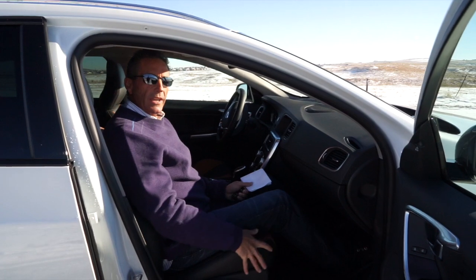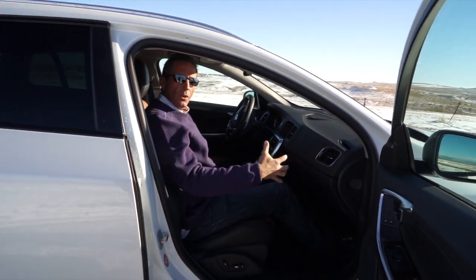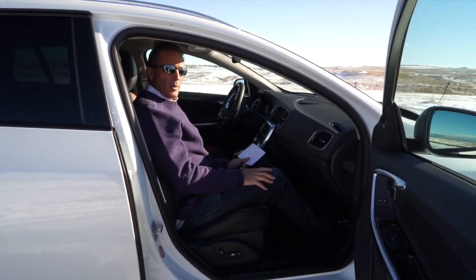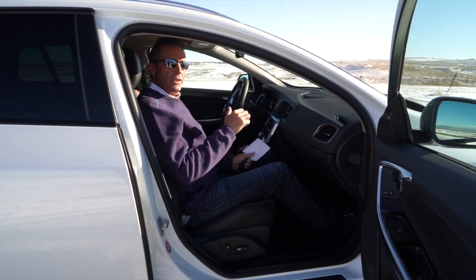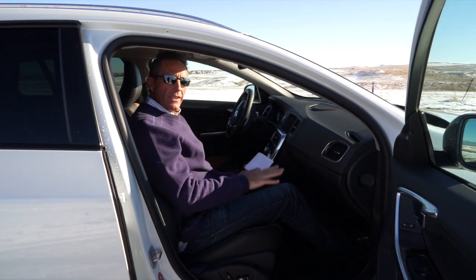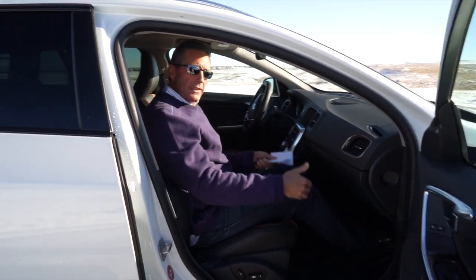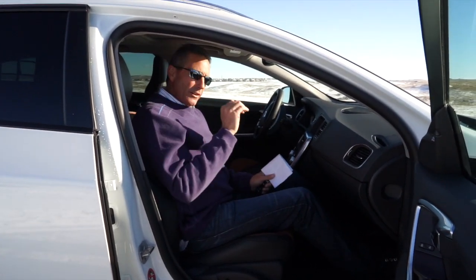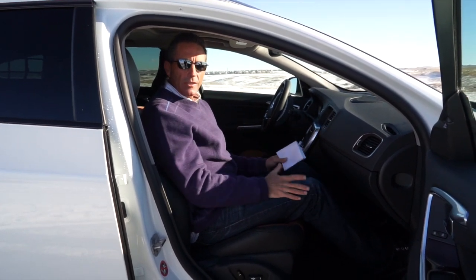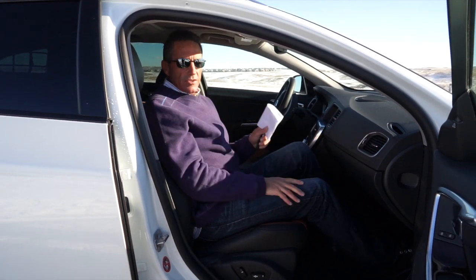Take note of who's going to be in this passenger seat. With a taller adult up front and kids in the back, remember that small kids in car seats typically have their legs coming out straight — they actually require more rear seat room than an adult because their knees don't bend enough to tuck under the seat. Their feet end up hitting the back of the seat in front of them. Just something to keep in mind.